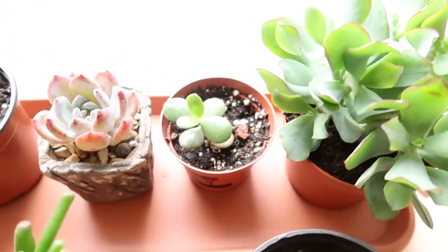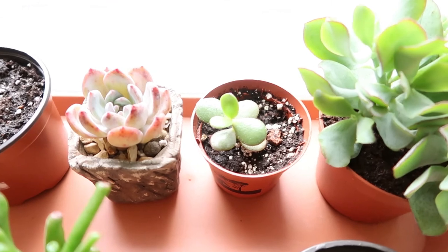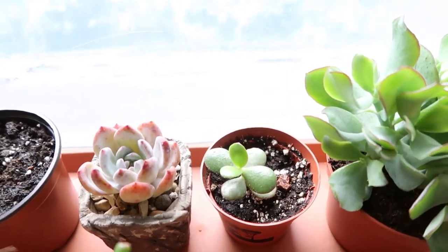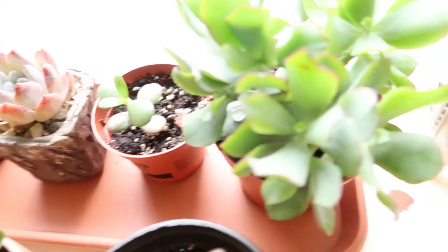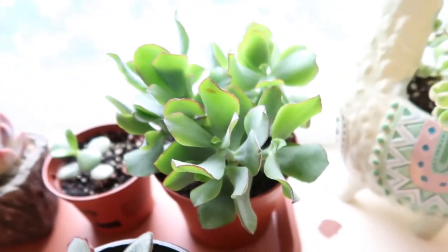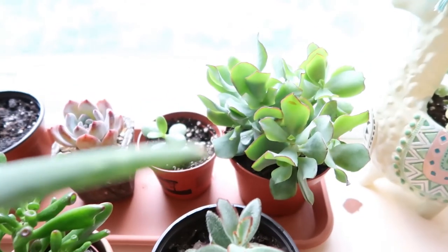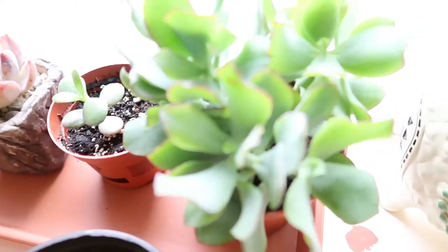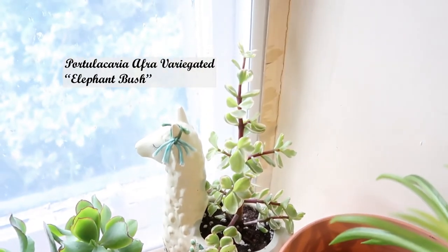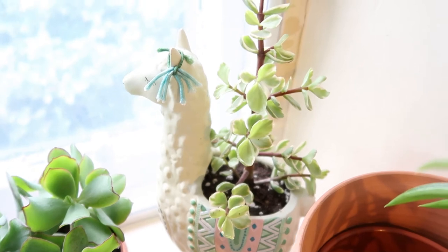This one is a jade plant that I'm trying to grow — it's a cutting I got from a Chinese takeaway shop. It's still doing okay, growing very slowly. And this one I think I bought before Christmas — it's a different type of jade plant. I love it. I'll put the name on screen. Bear with me — I love this one so much and it's doing very well. I just watered this plant and it's doing very well this winter.